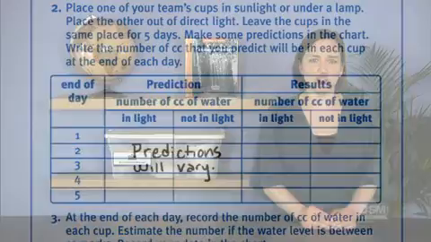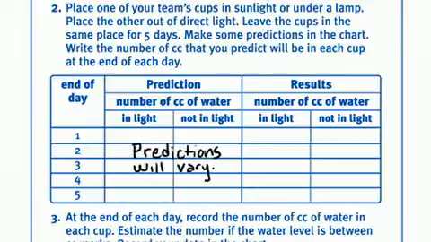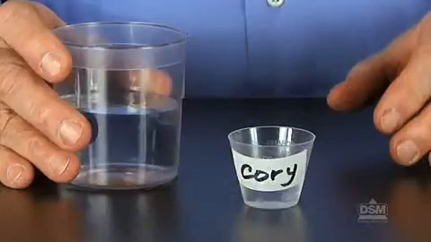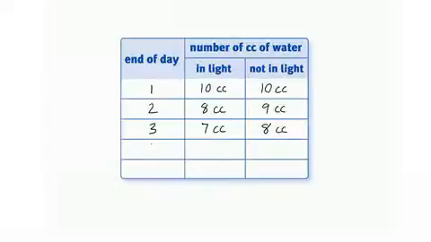Next, give each student a copy of Activity Sheet 8. Tell students to record their predictions for each day in the first 2 columns of the chart. Have each team place 1 cup in the coolest, darkest spot in the classroom, and the other cup under a lighted lamp or in a warm, sunny spot in the classroom. Then tell students that they will observe and record the water level in their cups every day for about a week, and remind them to record the measurements in cubic centimeters on their activity sheets.